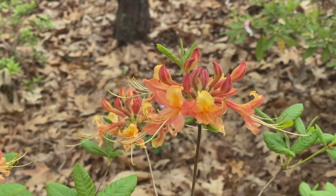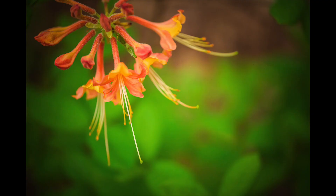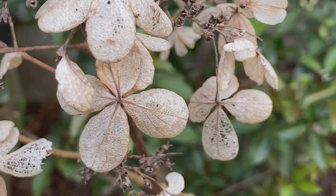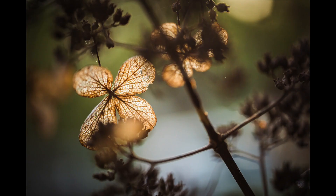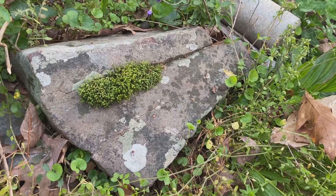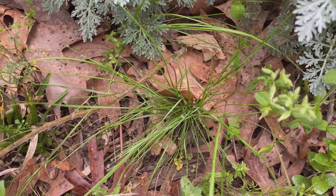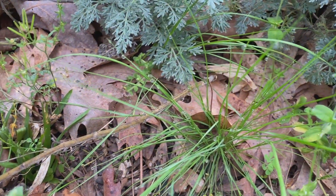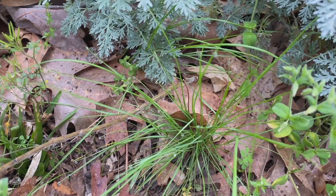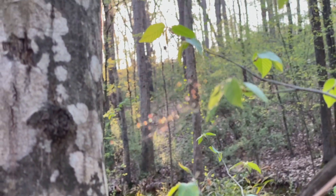Native azaleas that the deer haven't eaten — yay. There's interesting texture here. This is my favorite rock in the garden; I'm sure you can see why. It being the morning, we have a little bit of dew all over the grass. This makes for great macro photos if you can get close enough and still enough. You can also see the glinting of the light through spiderwebs, which makes things easier to find.